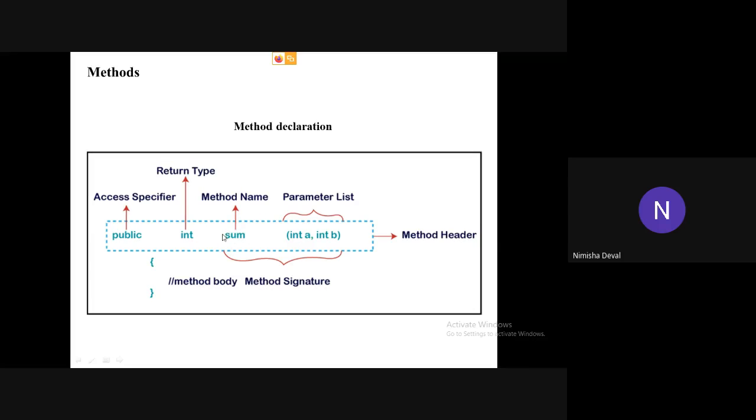Then here is the method name. I have provided sum as a method name. Suppose I am writing two parameters, A and B, for summation purpose, and I am going to save the value of the addition of A and B into a third parameter, that is C, and I will give the name sumOfC. Whenever I add two words simultaneously for a single name, the first word must be in small letters and the second word must start with a capital letter, with the remaining letters small.